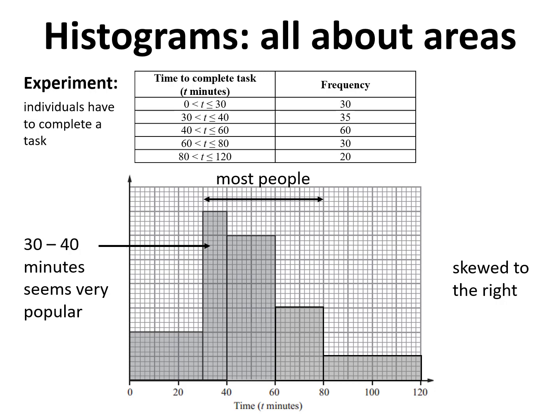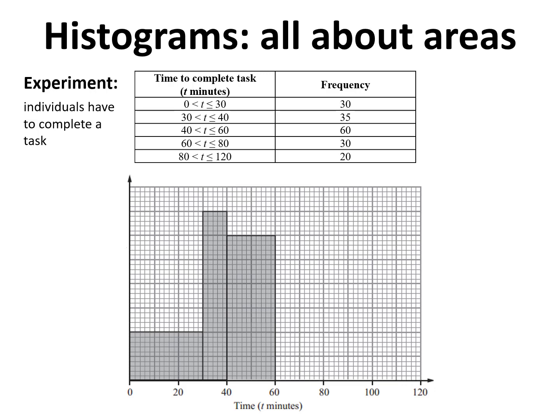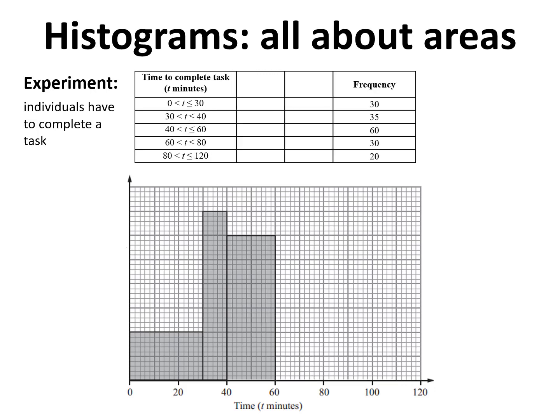But how did I actually draw that histogram? I'm going to take away 2 of the bars and redraw the table at the top. And the 2 extra columns I've got at the top, I'm going to label the bar width and the bar height. By the bar width, I simply mean this gap between 0 and 30. So for the first one, it's 30. 30 to 40, well, the width is obviously 10. 40 to 60, it's 20, and 20 and 40.